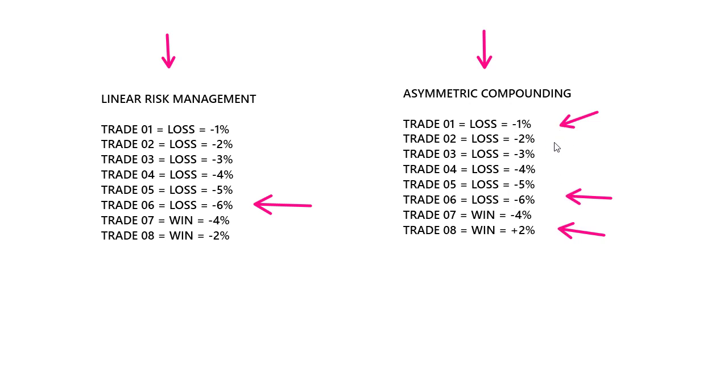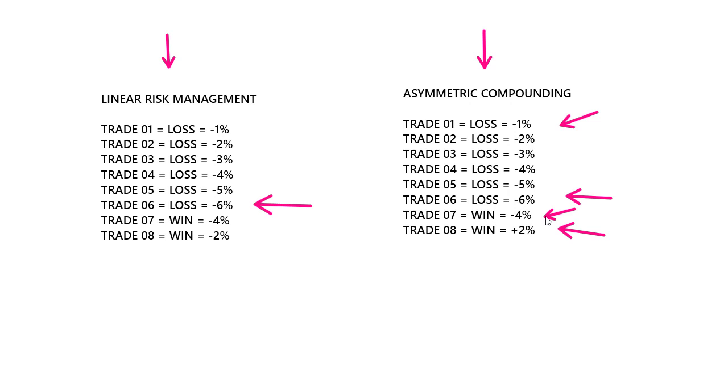Well, it's simple, because when you had those losses, you were always risking 1% of your trading account's capital on each of those trades you took. But when you had that first winning trade, it gave you a profit of 2% on your trading account's capital. Now, for the next trade you take, the 8th trade, instead of risking 1%, which is what you would have done with linear risk management, with asymmetric compounding, you are going to risk your winnings from the 7th trade, which is 2% since you're trading with a 1:2 risk to reward ratio, as well as the 1% starting balance of this trading account's capital, which you're always risking on each trade you take.